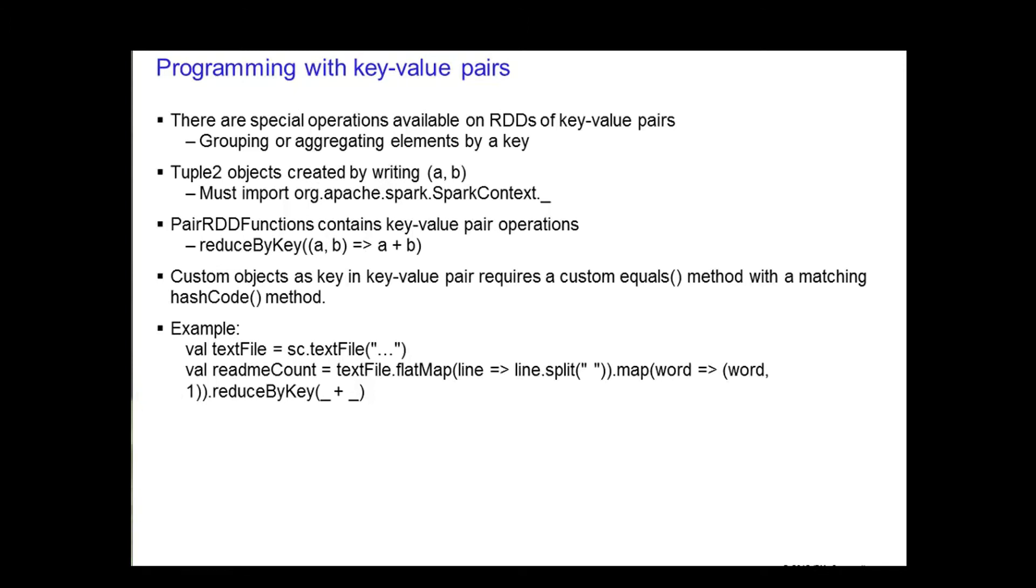Another thing I want to point out is that for the goal of brevity, all the functions are concatenated on one line. When you actually code it yourself, you may want to split each of the functions up. For example, do the flat map operation and return that to an RDD.